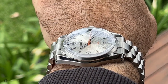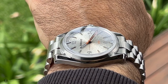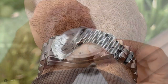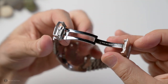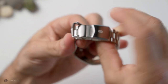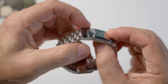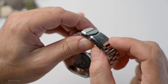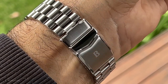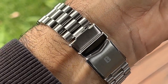That bracelet is an absolute killer on this watch — it's so comfortable, it just seems to adhere to the wrist. The comfort factor has been superb. The bracelet articulates really well and it's very well made — it's got screw pins, a highly polished swivel press clasp, and a highly polished flip lock. It also offers four micro adjustments. That said, the press clasp is one of the let-downs, only because the quality and finish of the rest of the watch has been very, very good.